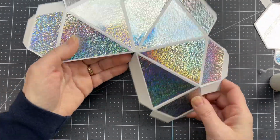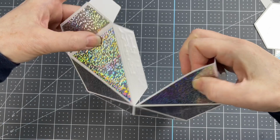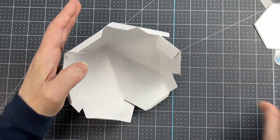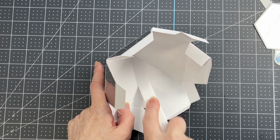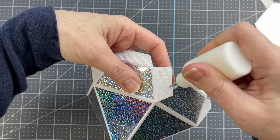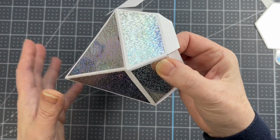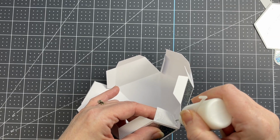So now I'm going to assemble the main piece. I'm just putting glue on that side tab. So from the score line to the edge, I'm gluing the cut edge of this triangle to the score line of my tab, like so. And then I'm going to go in there with my bone folder, and I'm just spreading that glue from the inside. And then I'm going to go around the perimeter at the top. I'm just putting glue on those side tabs, and then I'm tucking it in behind the neighboring panel, and then I want the cut edge of that neighboring panel to go right along the score line of my tab. And I'm going to do that for all 6 tabs.